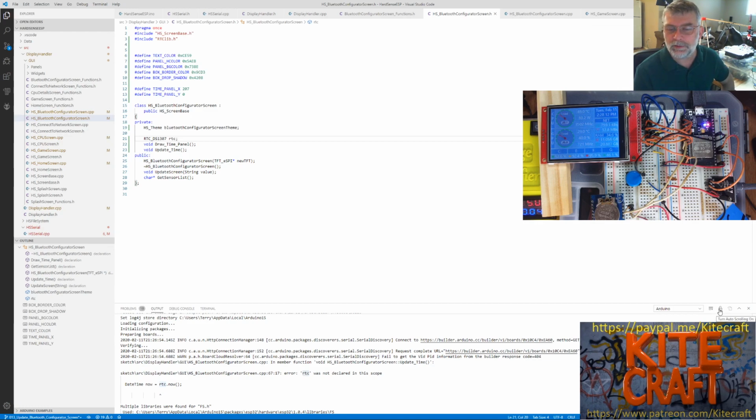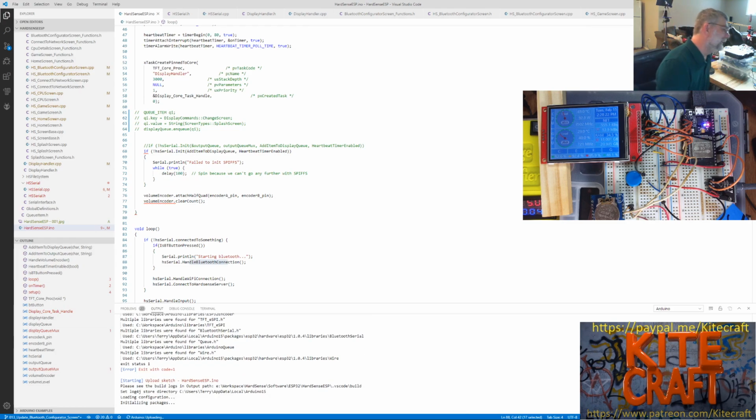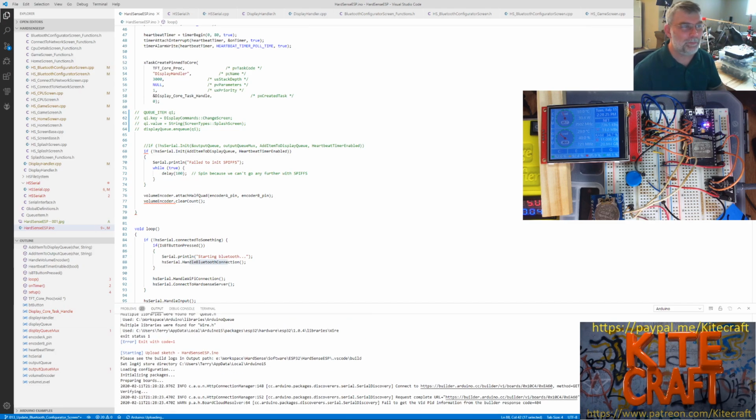And why is auto scrolling turned off again? Gotta go back to my INO file. See, Visual Micro sounds like an advertisement for Visual Micro. In Visual Micro, you don't have to go back to the INO file to compile. Doesn't matter where you are in your tree, what file you got pulled up. You could be anywhere, hit F5, off you go. Here, no, got to go back to your INO file so that your damn icons appear. $25 for a license for a year.